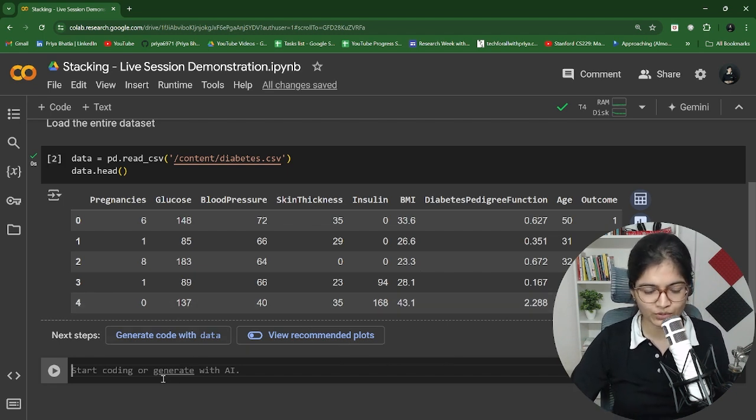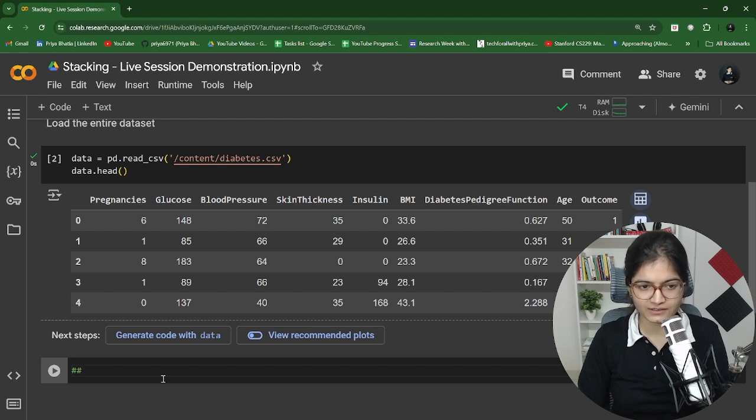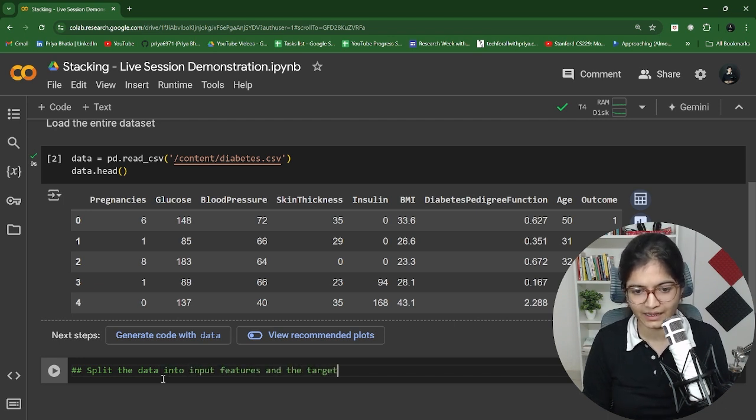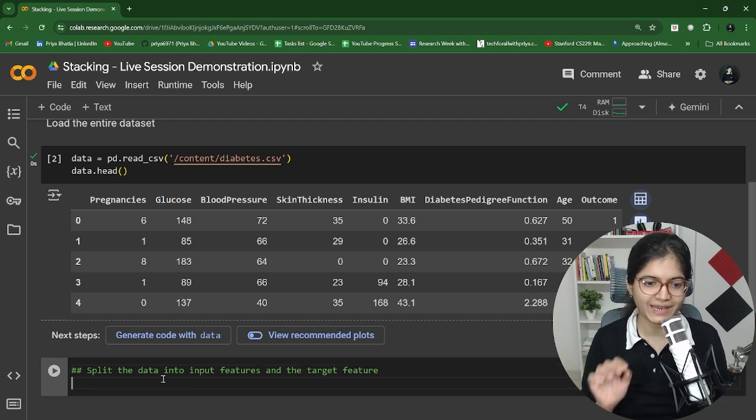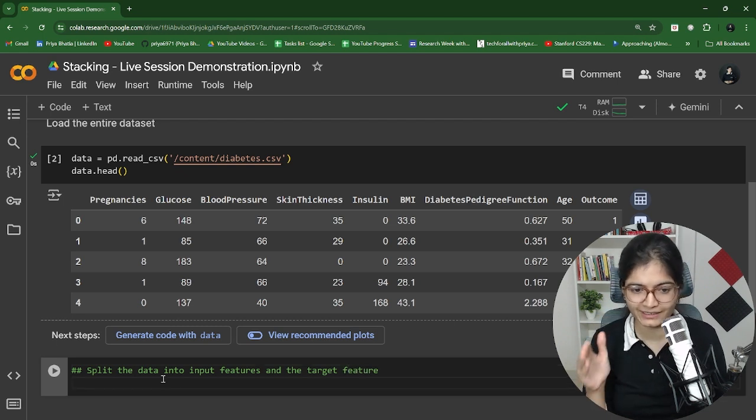So in the very first instance, let's split the data into input features and the target feature. So we have tried to split our data into input and target, or you can say target outcome.